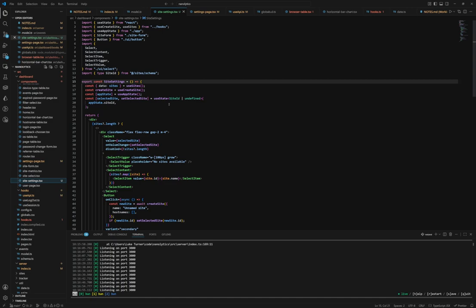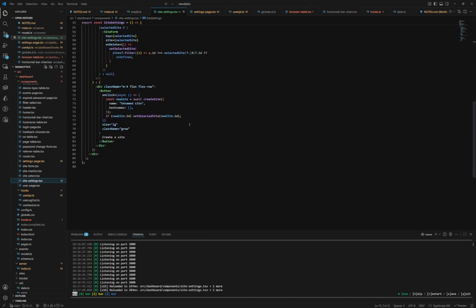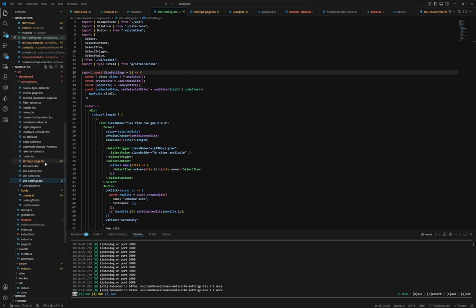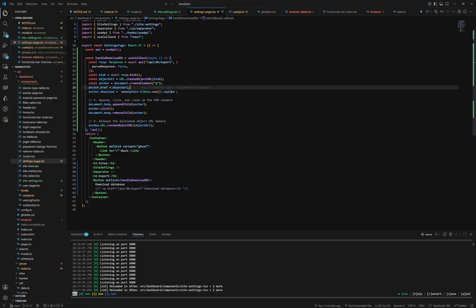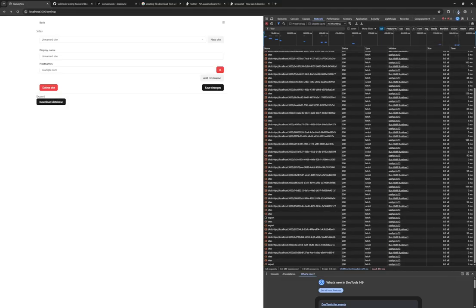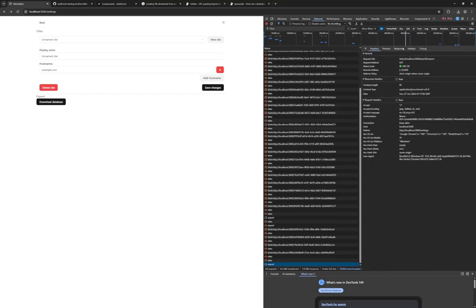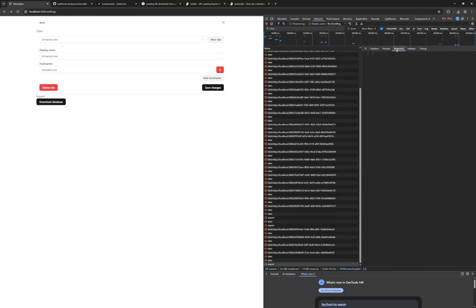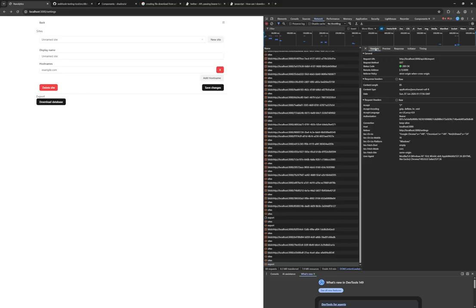Okay. All right. So, no, settings page. This would be .json, right? And let's just see what that does now. So it should download a .json file. And if I actually look at this, the response doesn't have anything in it. That's interesting.